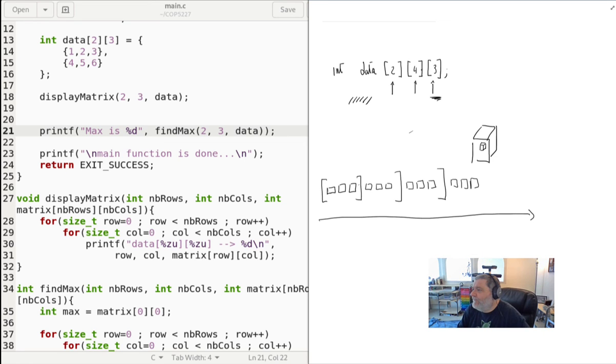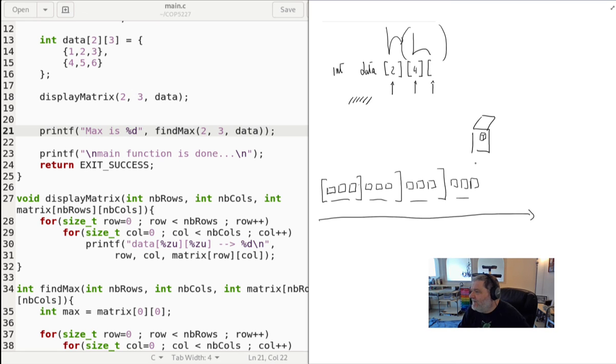So I have 4 here. If I start reading here and read like this, I have 4 rows of 3 elements. So here are my 3 elements. Here are the 4 rows of 3 elements. But wait, this is not all. I have actually 2 of all of this. 4 rows of 3 elements. So all of this is going to actually happen 2 times in a row in memory.